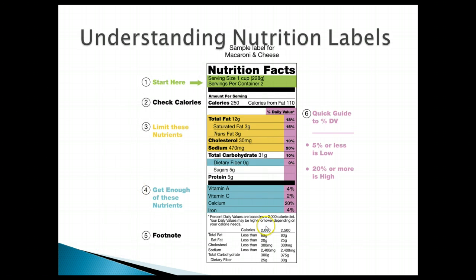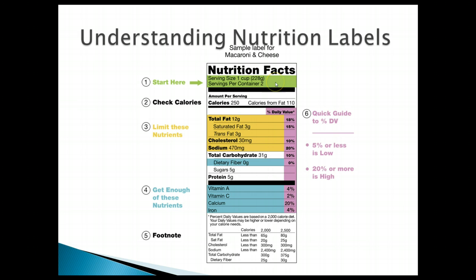Okay, so understanding nutrition labels. I want to talk a little bit about nutrition labels, okay? So all nutrition labels have the same basic information on them, all right? What they're going to have is the serving size is 1 cup, right? So that serving size is 1 cup for this food. This is macaroni and cheese, all right? So we have serving size of 1 cup for this container of food. So how many servings do we have per container? We have 2 servings per container. So that means if you eat this whole container, you're actually going to get 2 cups, right? Because you have serving size of 1 cup and a serving of 2 per container.